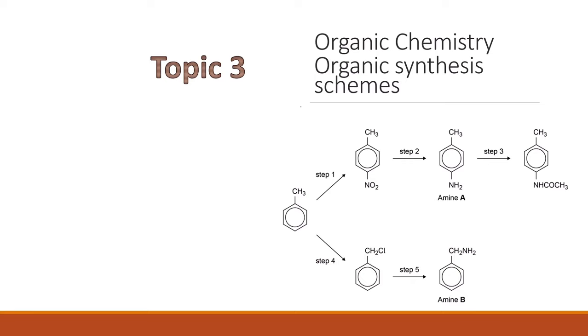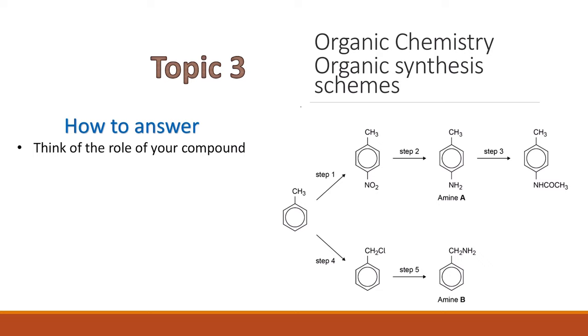Organic synthesis schemes. You're going to have several organic synthesis schemes in your exam, and you need to know how to think about these schemes. So how to answer this? First of all, you need to think about the role of your compound and the role of your reagent, which one is the electrophile, which one is the nucleophile. Look where the change is in the product.